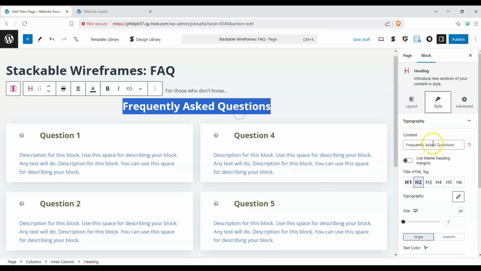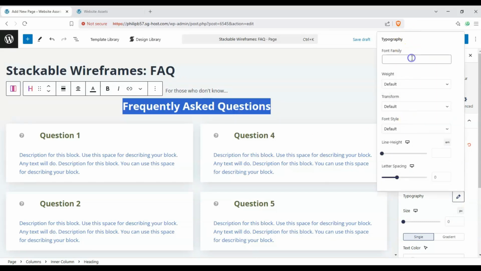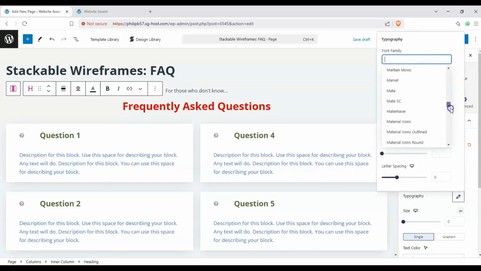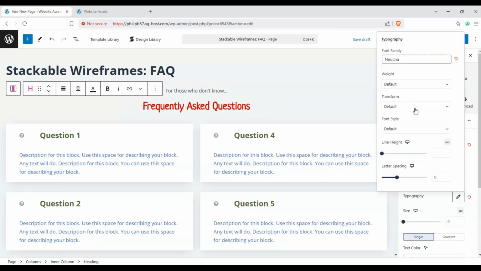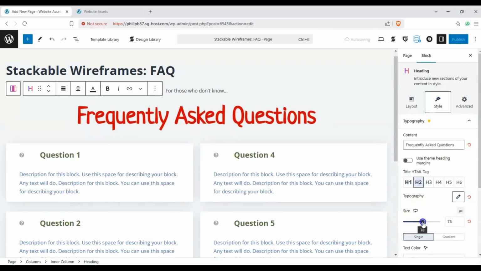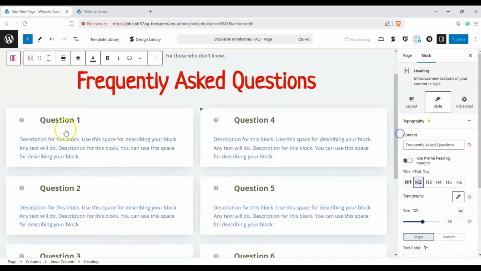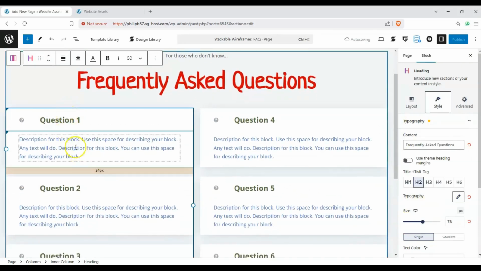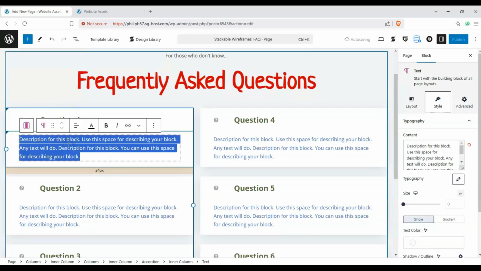Then we can change this to whatever font we want within our library. We can make it bigger, smaller. And then we can put our answers over here.